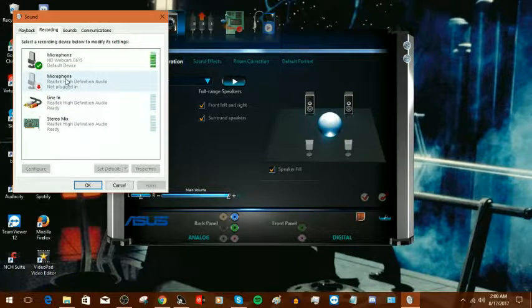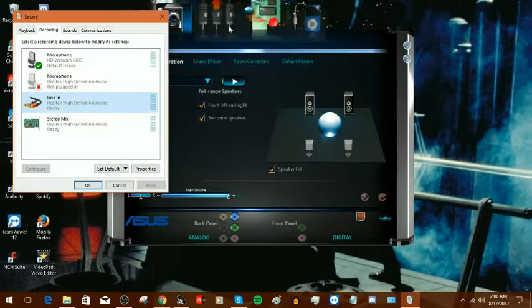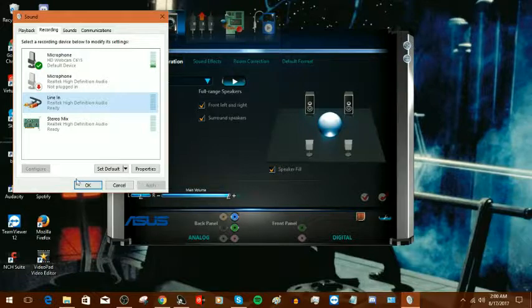So if you do not have things mapped out, then you probably don't have it set up properly. Now you can make the line in actually default, and it is the one that is default on this.